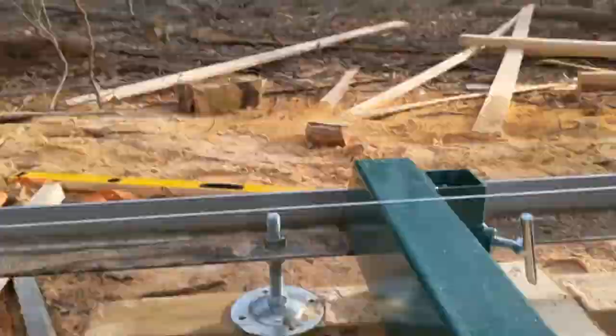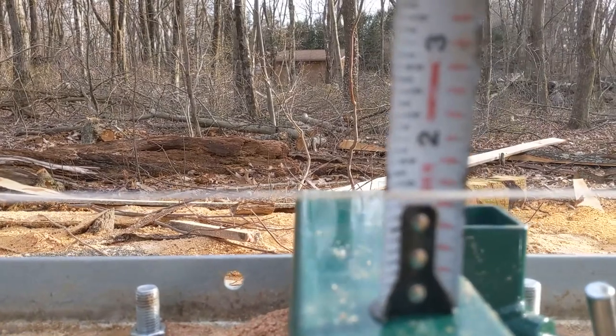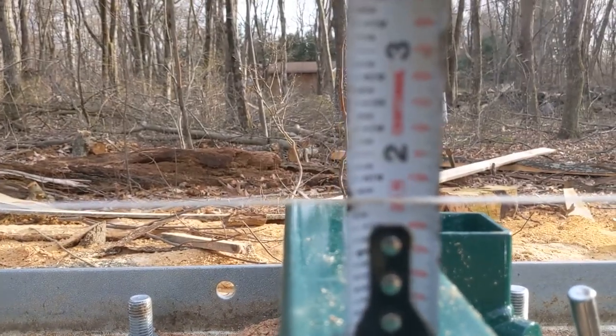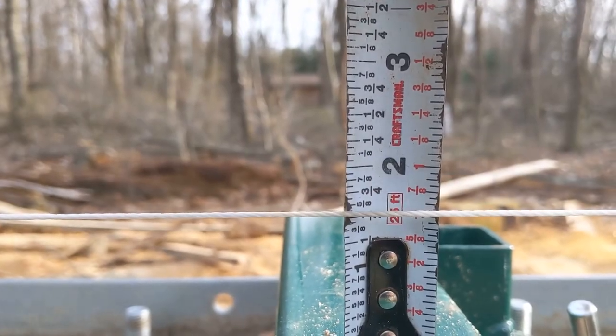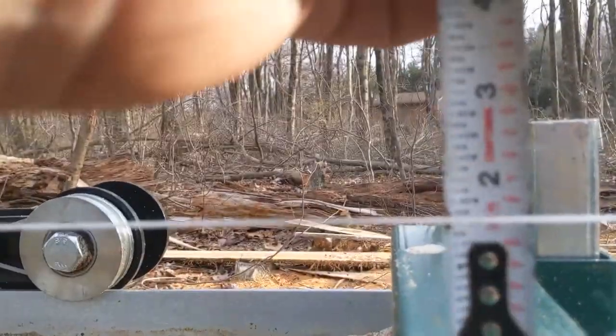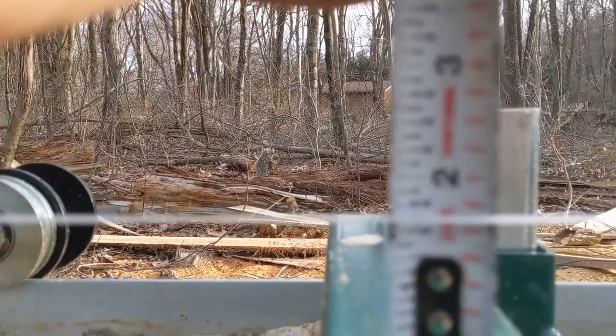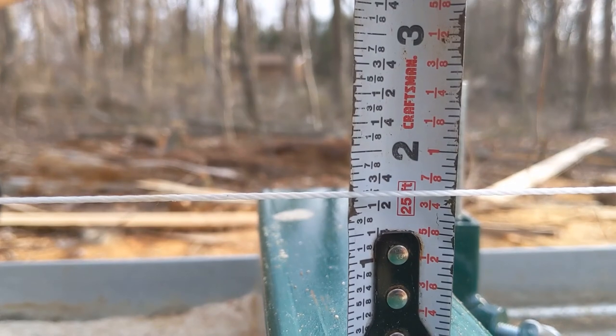Right on 1.5. And then this is where it goes a little hanky. So now, actually, focus. That one is also right on 1.5, but maybe a little bit higher. But then this guy is at basically 1/8 of an inch higher. So a quick test would confirm that that's actually due to the jankiness of my jig, so we should be all good.